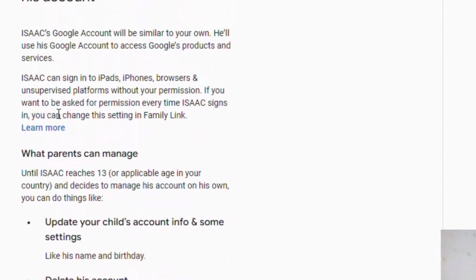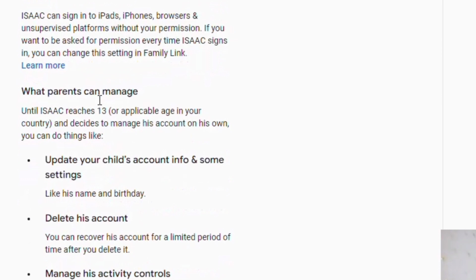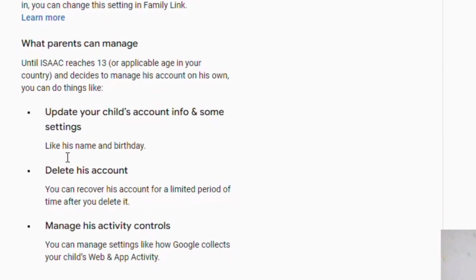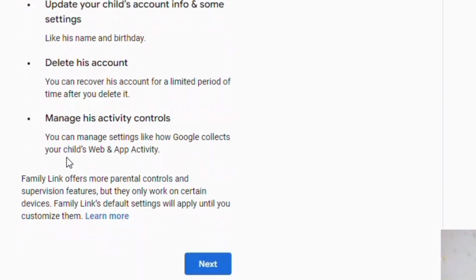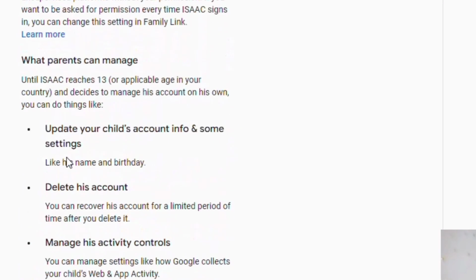If you want to know the sites your child is visiting, you can go to Family Link, click here, and then read more, so that you select it. Once your child goes to a site that is not approved by you, Google will alert you that your child has signed in to this account, and you yourself will be able to call the child and say, why did you go there? And the child will be amazed, how did my daddy or my mommy know? Because you followed up on this setting.